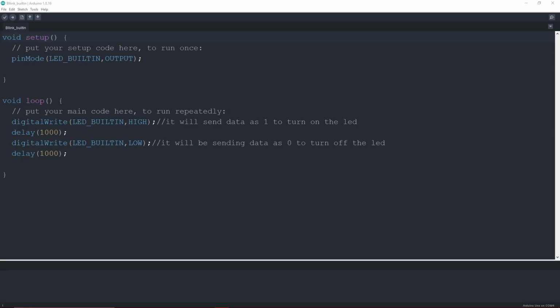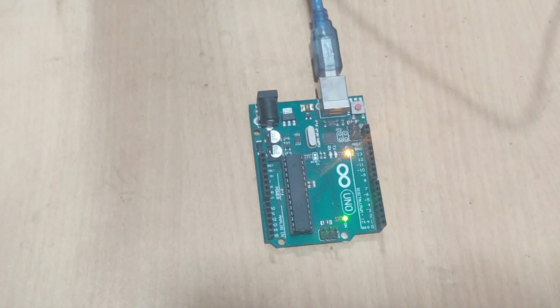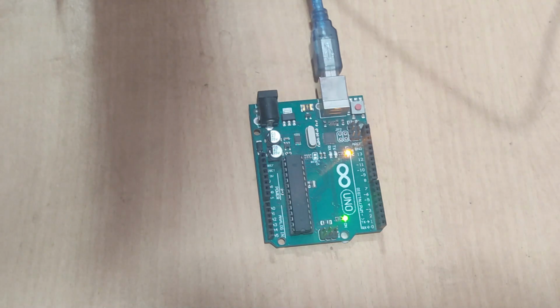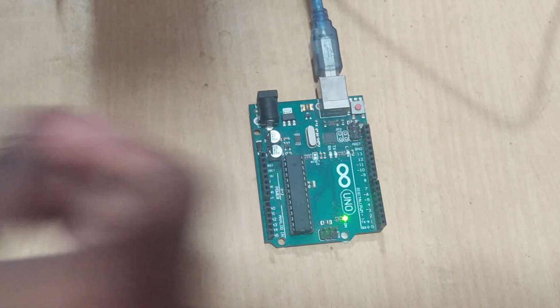So in the previous video of the course, we have seen how we can blink the built-in LED on the Arduino board with the help of the code which we created. So in this video, we will try to blink an external LED using our code. For that, first of all, we will connect the LED light with our Arduino board, to pin 13, and see the output of it.